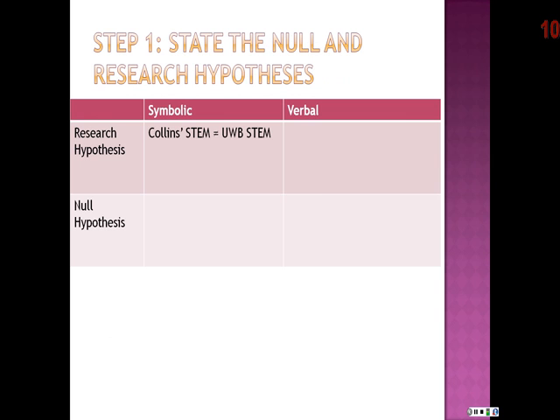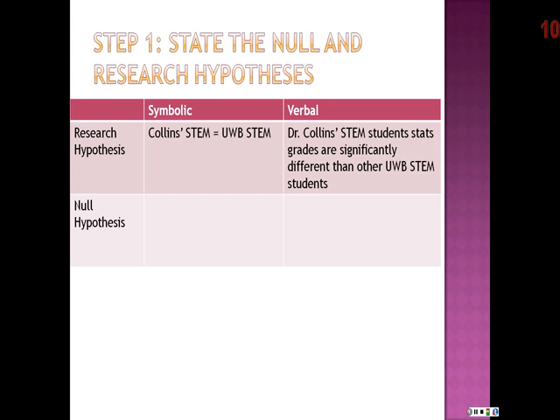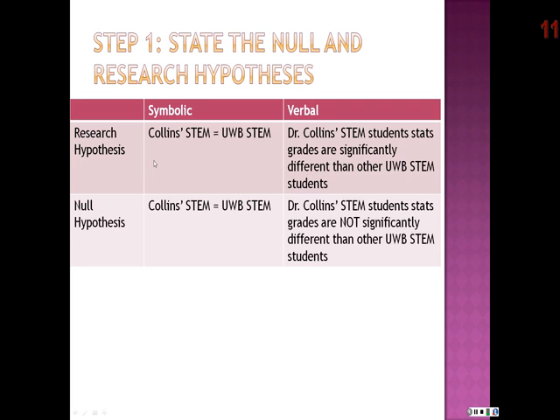So again, we state the research hypotheses. So are they different, Dr. Collins students and UWB students? State it verbally. And then we state the null hypothesis. So the null hypothesis would say they're equal. Dr. Collins STEM students are equal to UWB STEM students. And we simply state that verbally.